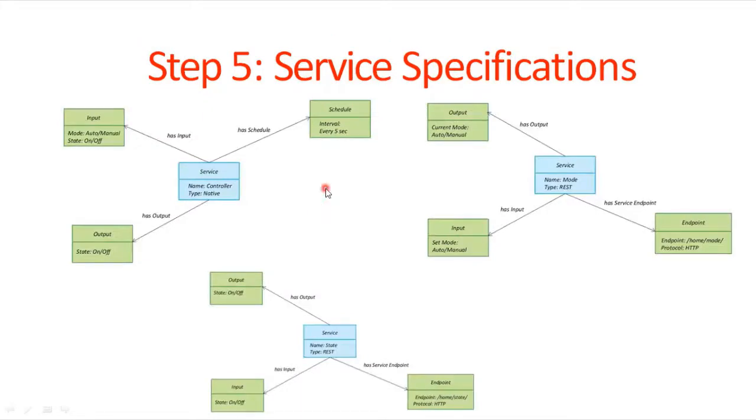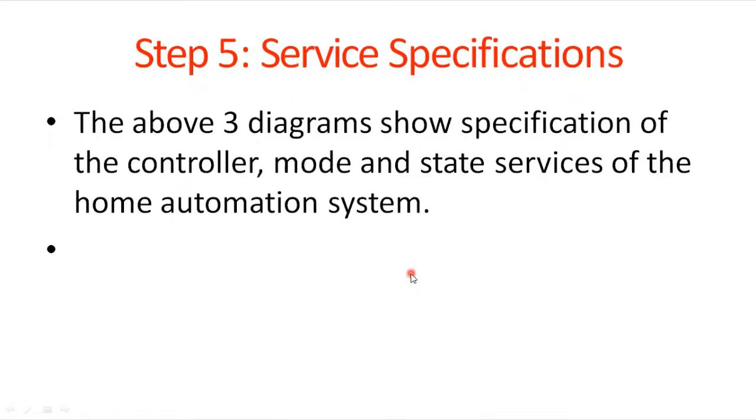Here you may have three different services. One is a controller service, another one is a mode service, and the other one is a state service. You discussed those concepts. That means you will discuss them here again one by one. The above diagram shows the controller, mode, and state services.